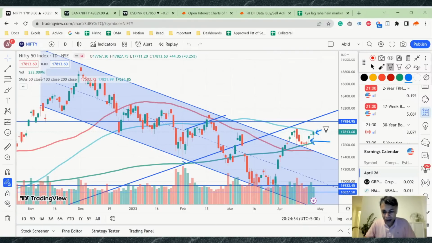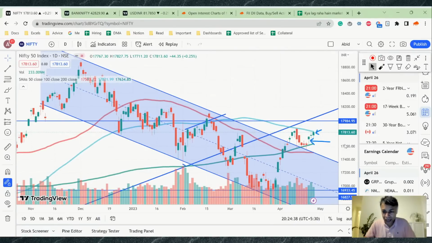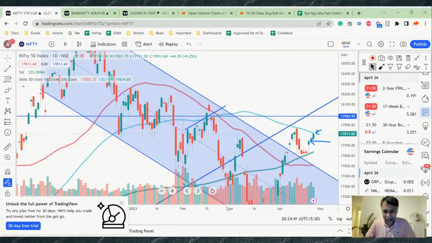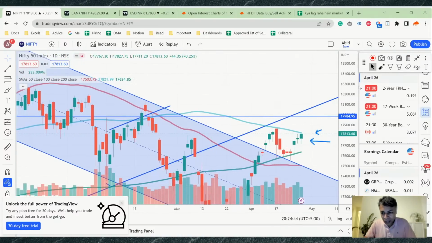Now we have a 200 DMA, which is the 200 daily moving average, somewhere around here. That is acting as some kind of a small resistance. But the important thing to notice here is that there is not much of a rejection from here. If there was genuine resistance here, there would have been a rejection on top, right? The candle would have looked something like this, with a very big upper shadow, as you call it. But this is hardly any bounce. It closed very near the 100 DMA. So it means that the bulls are strong, volumes are decent. So Nifty is looking pretty strong on the daily time frame.